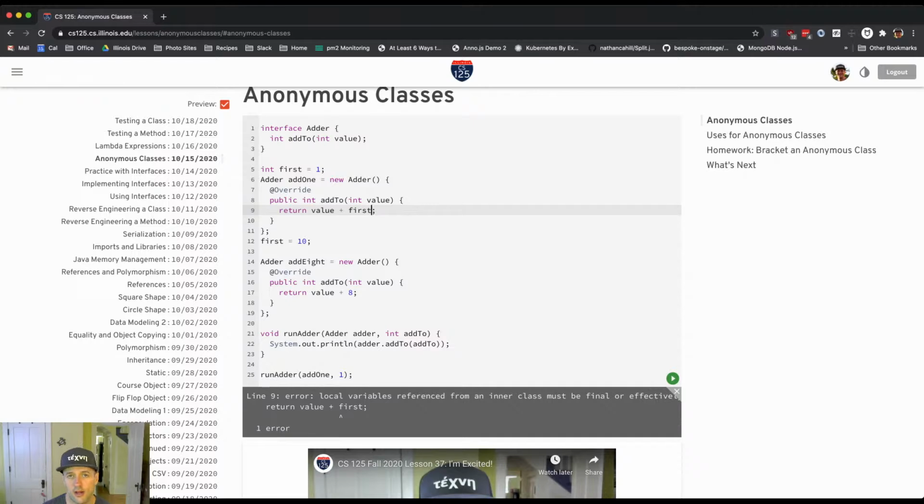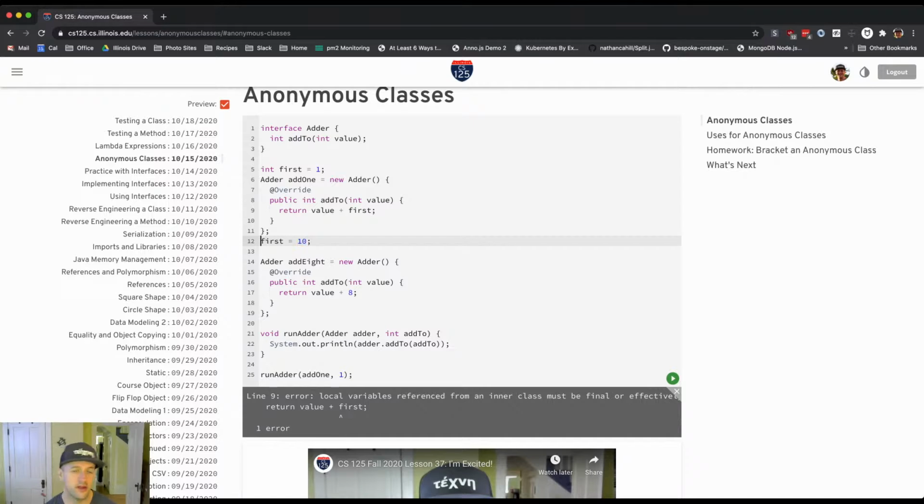I created this add1 anonymous class, okay? The add2 method references a variable called first. When I created the class, first was 1, but then on line 12, I changed first to 10. And so when I actually get around to running this method, which I don't do till down here on line 22 when I call runAdder, what should happen? Because at this point, when I created the class, first was 1, but before I actually ran the method, first was changed to 10. And so what the compiler essentially does is copy the values of those variables into the class when it's created.